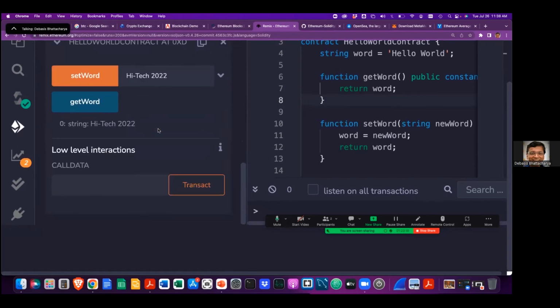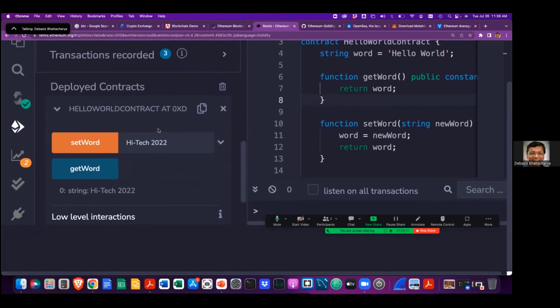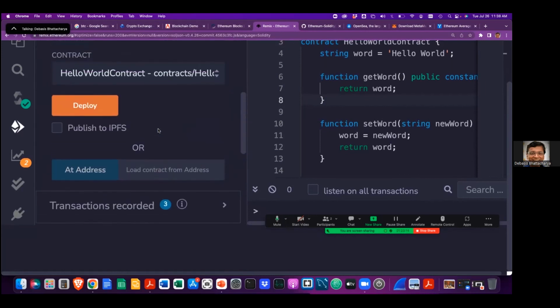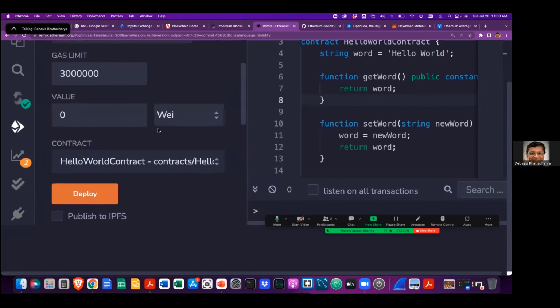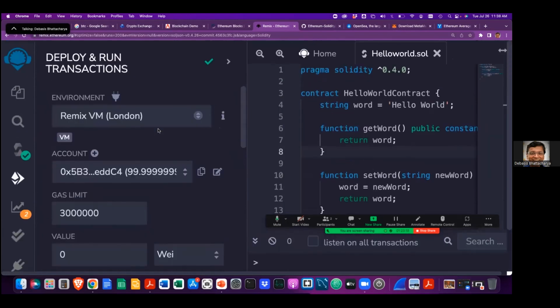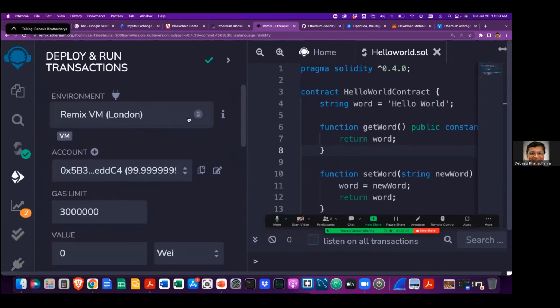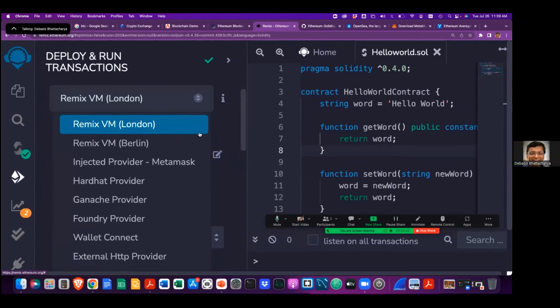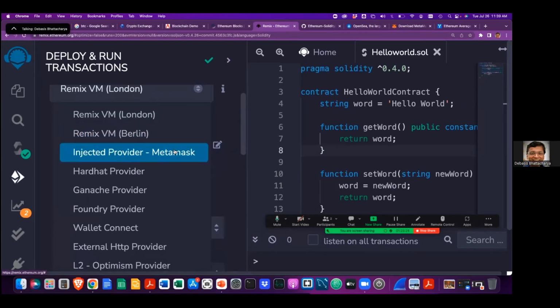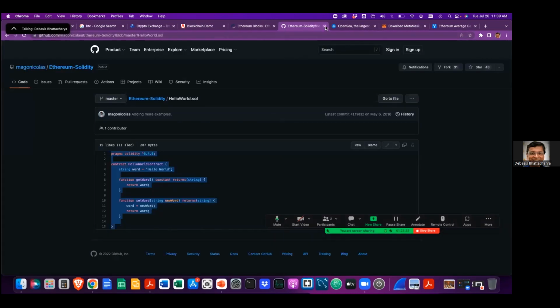And that's about it. Now, this is a simple code, it doesn't do much, but you can do a lot more with smart contracts and deploy them actually on the blockchain by not just deploying it in Remix, but using MetaMask. Okay, so this is about all I'm going to do in Remix today, but there's obviously a lot more stuff that you can do.